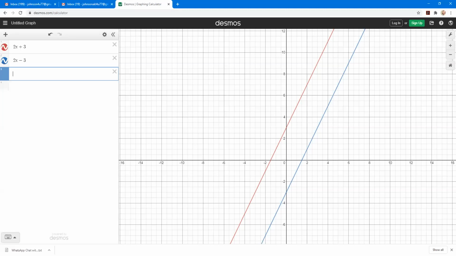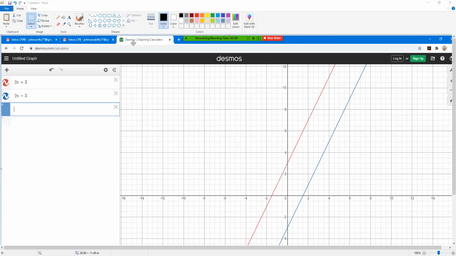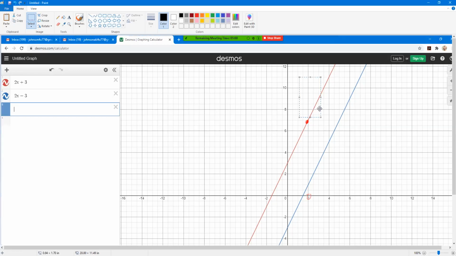So here, 2x plus 3 when x is less than or equal to 2. So when x is less than or equal to 2, here is 2. So the graph will be like this up to here. We need only this much portion up to here. So ye baki wala portion hame nahi chahiye. This portion will not come because it is defined like this, and when x is greater than 2, it is 2x minus 3.